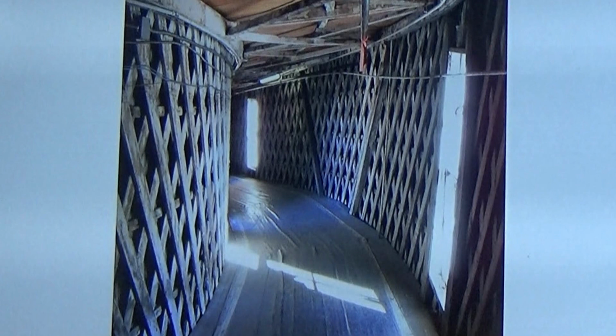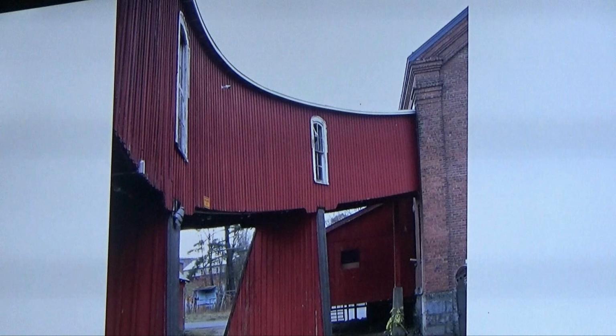Let's have the next slide. So you can see the curve there. You can also see how it hits the building on the uphill side at a weird angle. Now this is a knife factory.